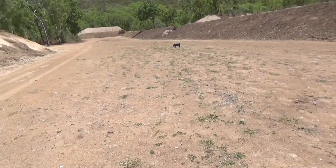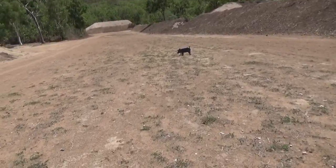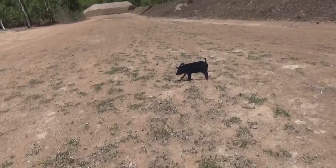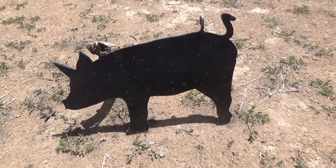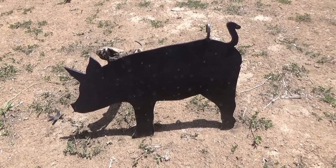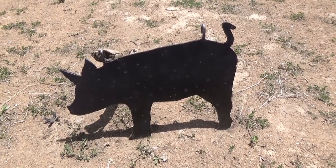Let's have a look at the pig, see if we got him. Oh, look at him. Pepper. It's pepper pig. Pepper pig. Yeah, he's got dits all over him. Oh, look at him. 1, 2, 3, 4, 5, 6, 7, 8, 9, 10, 11, 12, 13, 14, 15, 16, 17, 18, 19, one in the tail.